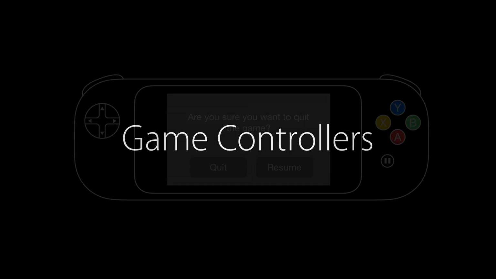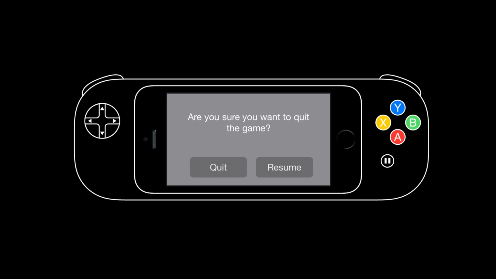So, now as you know, we now have the ability to connect to game controllers. And that's great for controlling gameplay, but avoid forcing people to interact with the UI using a game controller. It's often not going to be clear what button does what. Which of these physical buttons relates to which button on screen. Do these buttons quit and resume? No one knows. In fact, people may accidentally press those buttons without realizing that they actually will either quit the game or resume gameplay. If you want to quit the game or resume gameplay, it's much, much easier to just press one of those buttons on the screen.